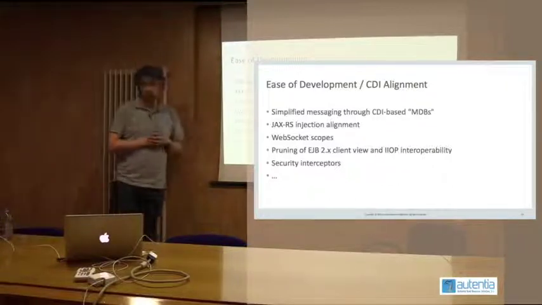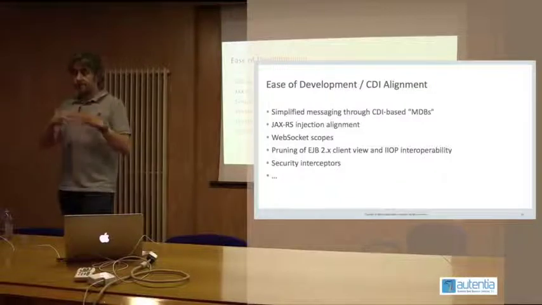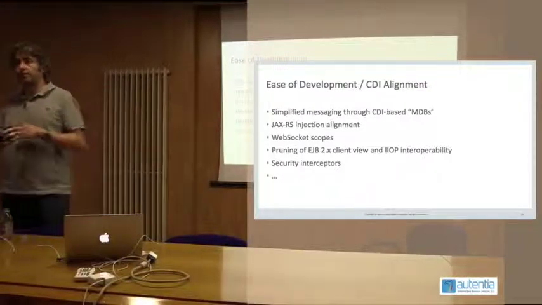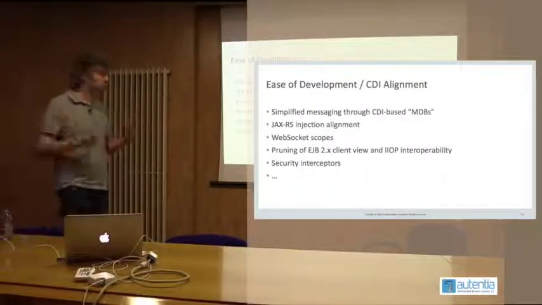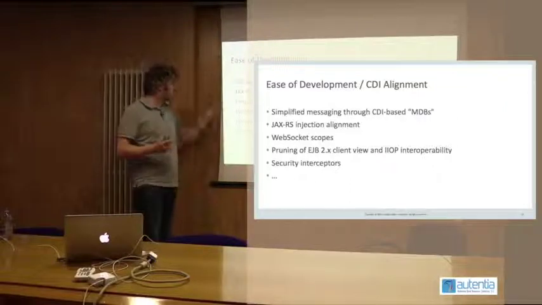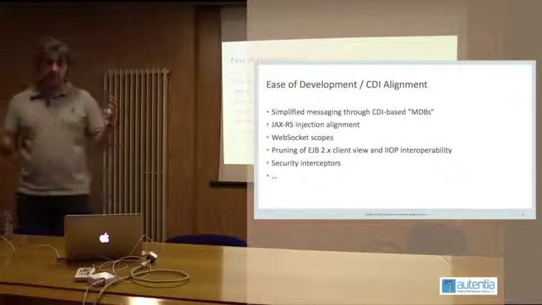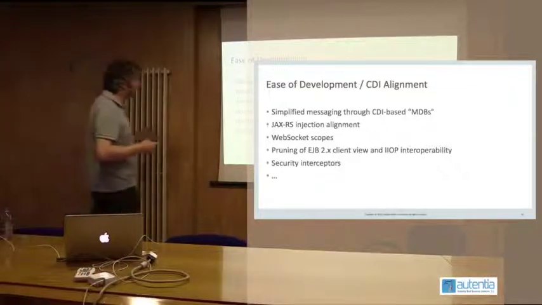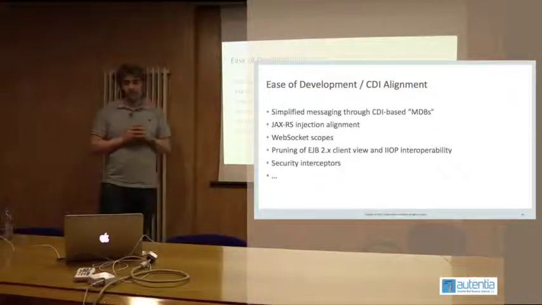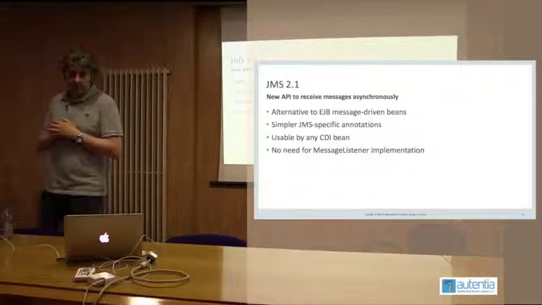WebSocket scope. As of today, in Java EE 7 we have introduced WebSocket support, but we don't really have the notion of WebSocket scope. Maybe that's something that we would like to do. That's something I would like to see, but at this stage we don't know if we will do that, and so on. So let's look at some of those.